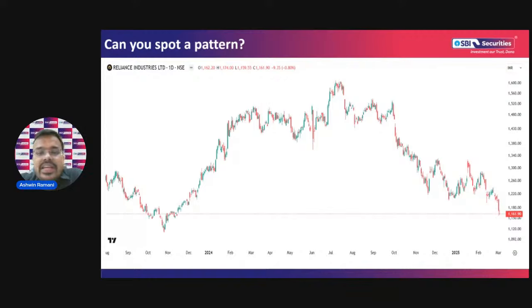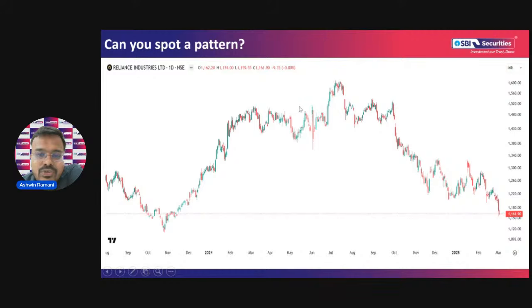Okay, can anyone spot any patterns here on the Reliance Industries daily chart? If you all can let me know. Head and shoulder. Sachin ji is saying head and shoulder in October, November month. Okay, are you all talking about this? I think you're talking about, so this is your shoulder, this is your head, again this is your shoulder, and then there was a breakdown and the price fell down. Is this the head and shoulder you're talking about, Sanjay ji, Sachin ji?